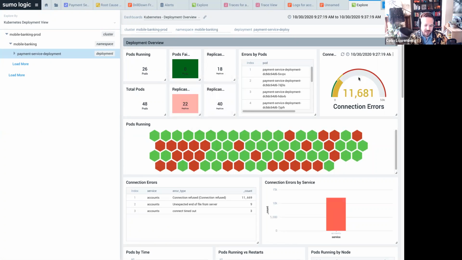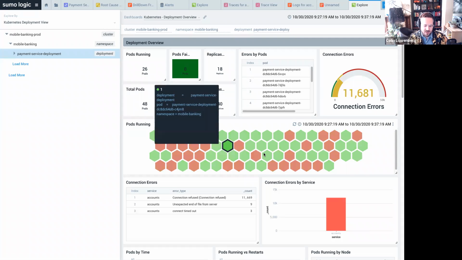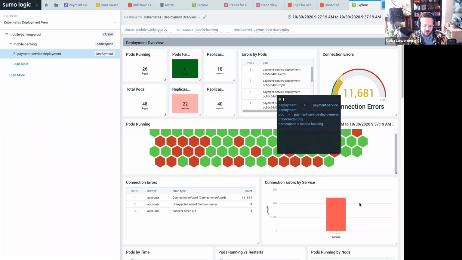I'm actually not in the red, so that's not too bad. Right now, the connection errors in the last 30 minutes or last minute has actually gone down from the red to the yellow. These metrics are based on the DORA metrics and on industry standards, but you can edit what your red, yellow, green is very quickly and easily. So I can see here, I've got a lot of connection errors. You can see some pods are offline, but that's okay. That's just how Kubernetes works.